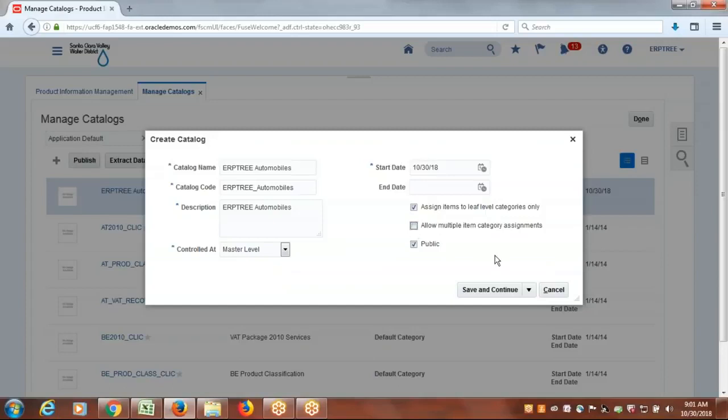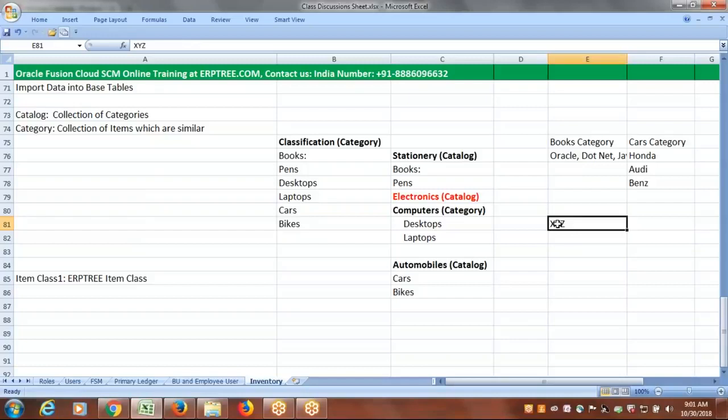That is the reason Oracle also keeps this checkbox unchecked. If you see the business requirement for our client, you may enable. If you keep it like this, the item can be assigned to any one category within the item catalog. Or else take this example. You create one item, it could be any item, say a vehicle.